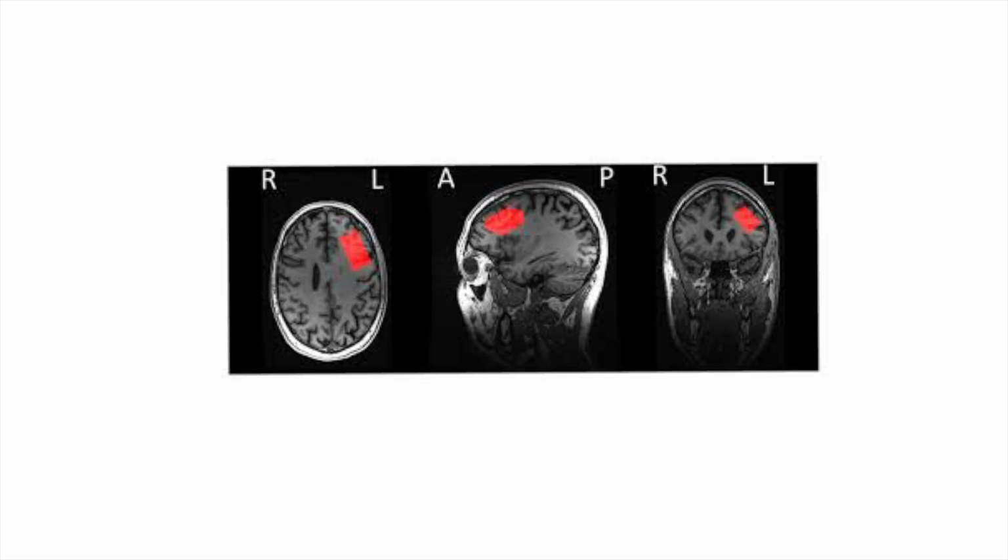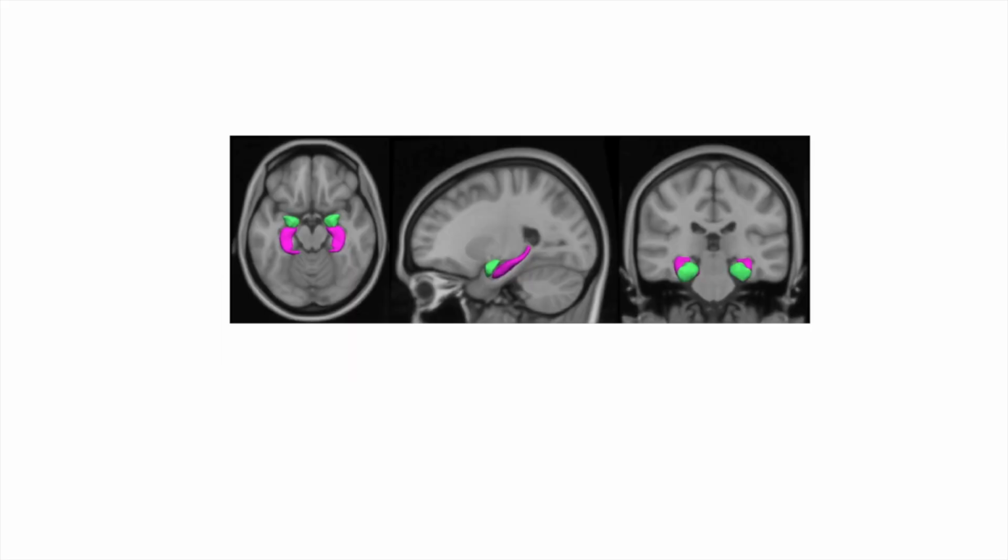And Alex is going to talk during his session about how the dorsolateral prefrontal cortex is a part of your central executive network. Let's talk about the amygdala now. These are the three views in the MRI, and I'm going to focus on the amygdala and the hippocampus. This is just to make our viewers accustomed to knowing where exactly these structures are located when they're looking at an MRI brain.